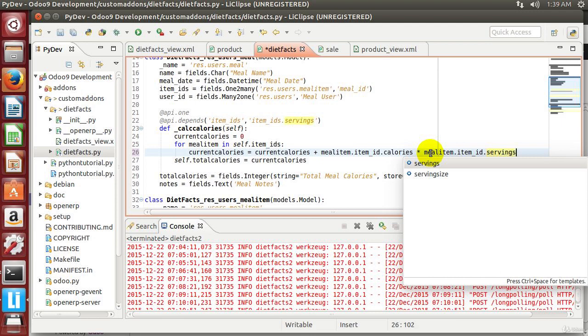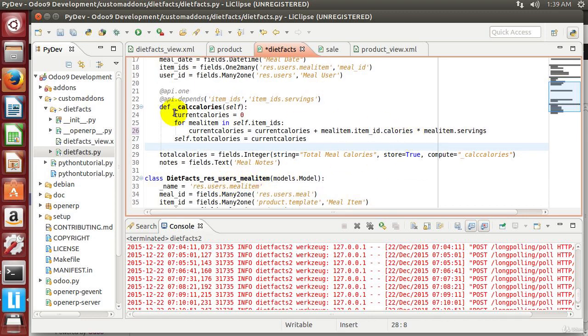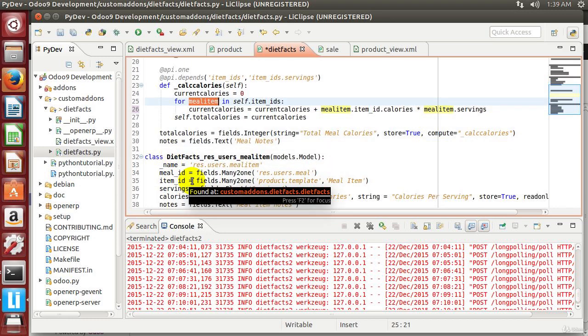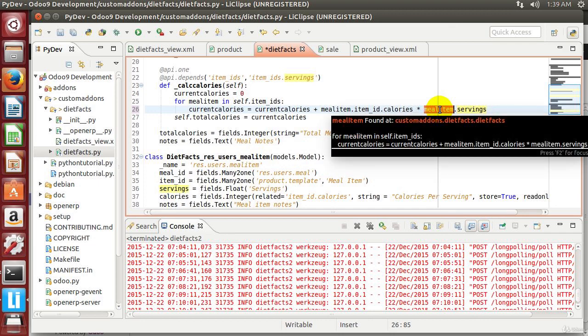And notice how we have serving and we have servings sizes. So this actually is possibly what we're going to be looking for. Meal item, we're already at the meal item level here. And we don't need to go into the item. We want to get the servings for this meal item.